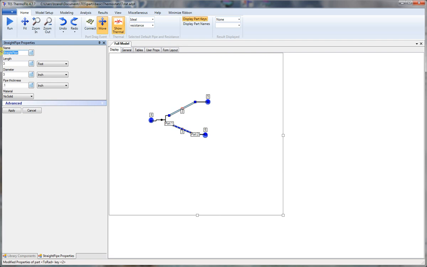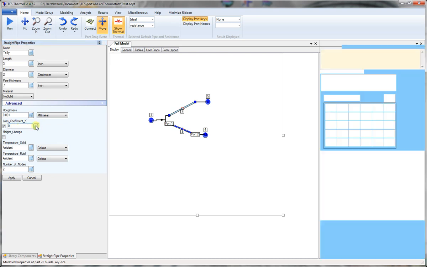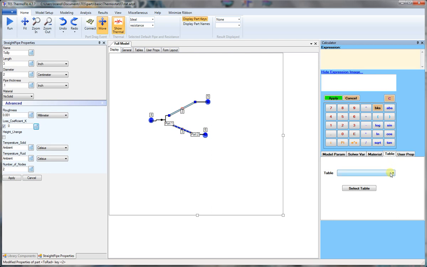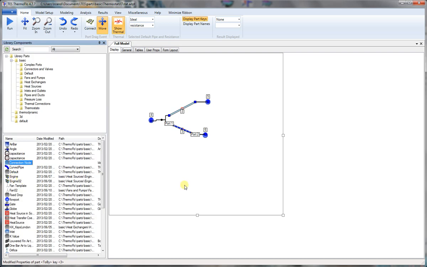And we do the same thing for the bypass side. Again, you can give it a name and some typical dimensions, which for this part really doesn't matter because these are very small K's as compared to what we already set in the part. So we go here and turn on the loss coefficient and enter the value from table K by for bypass. Press apply and apply here. So now our part is made.